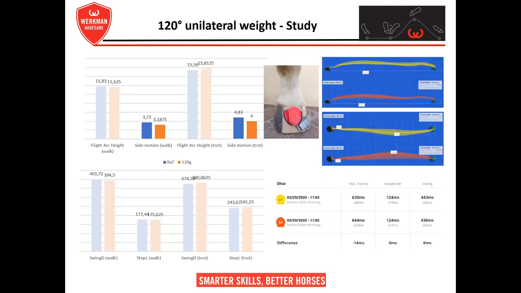Then we had one application of lateral weights. A lot of horses tend to wing in, and then sometimes we have the problem that they strike the contralateral limb, and we have injuries of this contralateral limb. So then you try to create a shoeing where you have a lighter inner branch and a little bit heavier lateral branch. This was something we tried to create with adding lateral weights, and you see the sideway motion indeed decreases. So this manipulation seemed to affect the sideway motion of the hoof during swing phase.